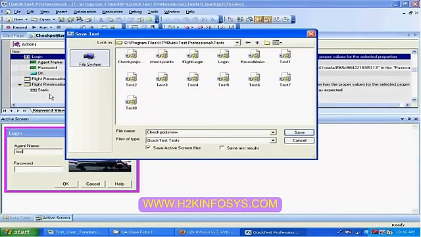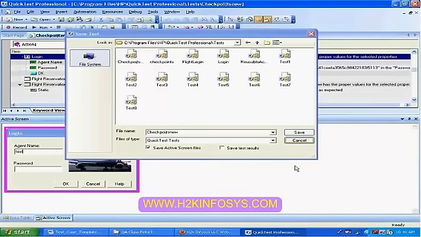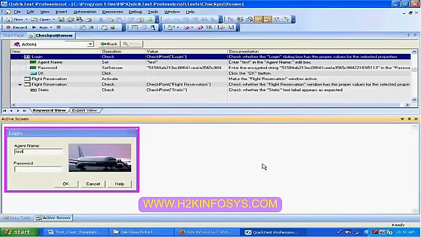It creates the same script with a different name. Save and save as. You prepare a resume, and you saved it as Sonia. And then later you decided, no, I want to create one more copy of my resume. Then you say save as, and then you give a different name. That way you have two copies of the same resume. That is the difference between save and save as. You are creating a copy of the existing document.